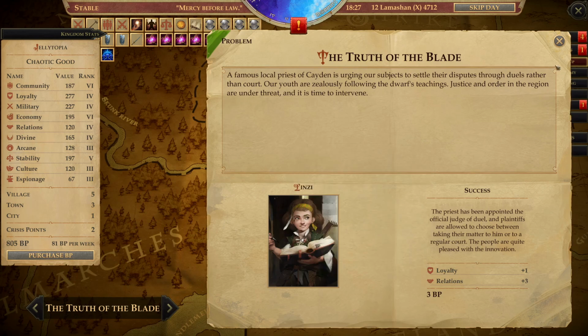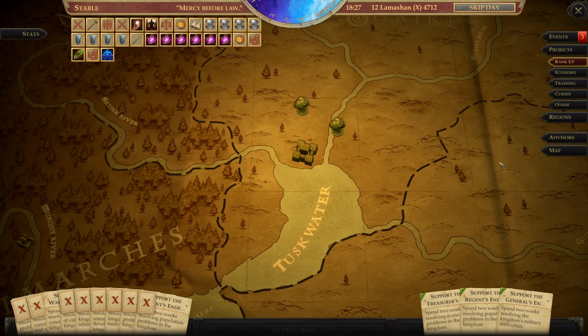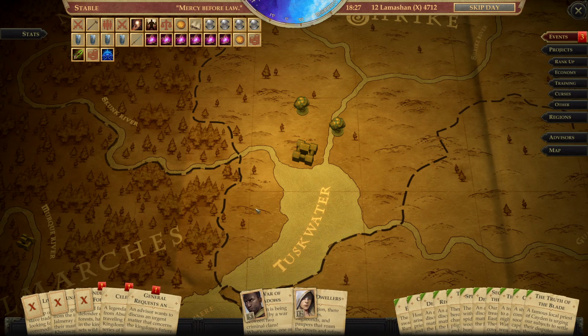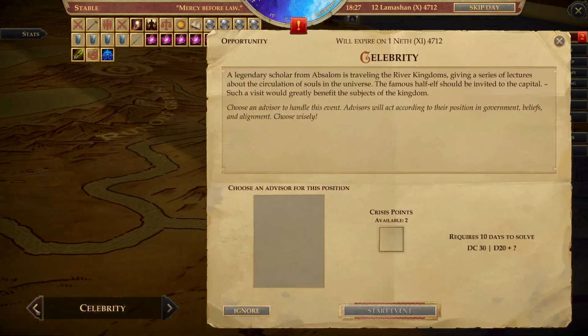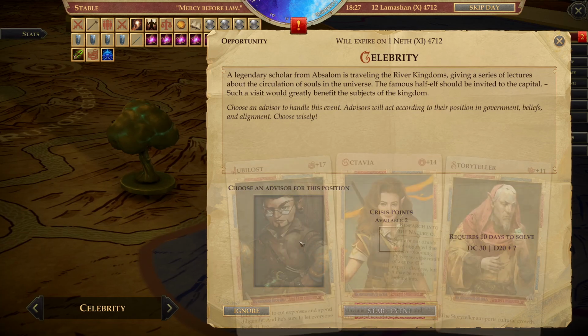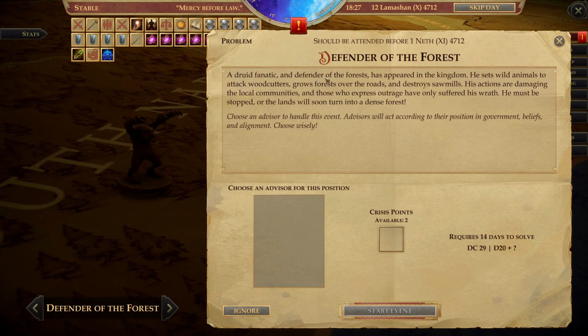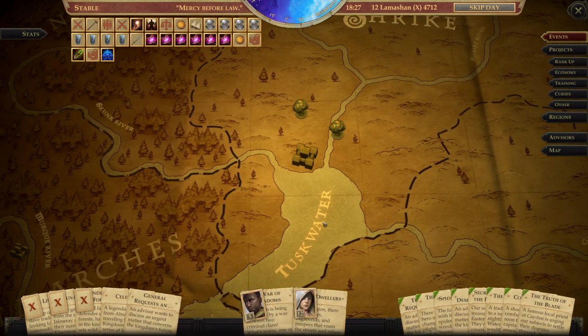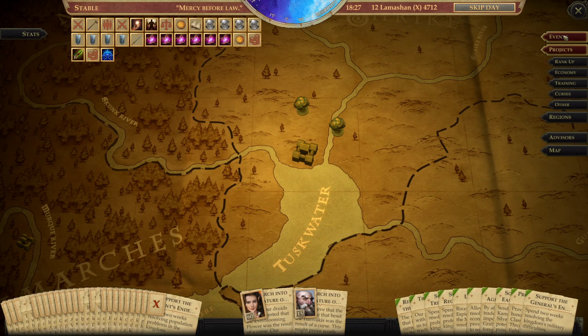Nice one. Got some money out of it as well. Plus one to armor class and saving throws in our region. What do we have? The general wants to talk. Celebrity, a scholar from Absalom. And a problem, defender of the forest. Fanatical druids. I can do it with Dio or Harim: 5 days for that, or 15 days.